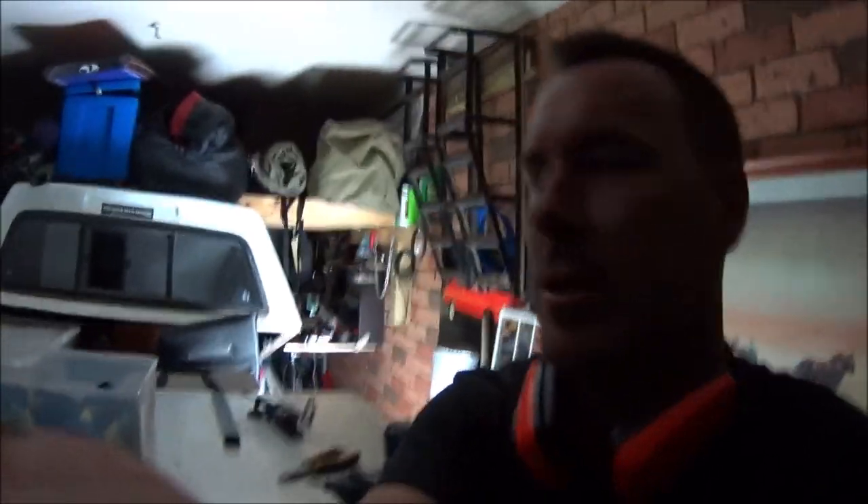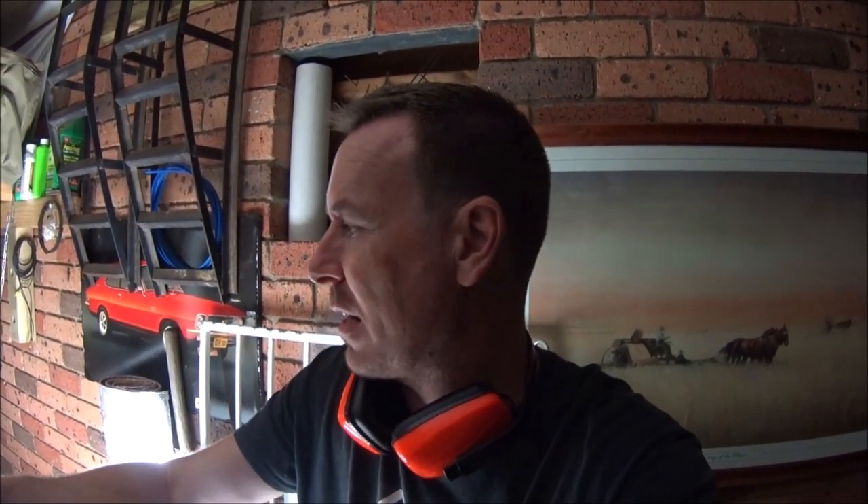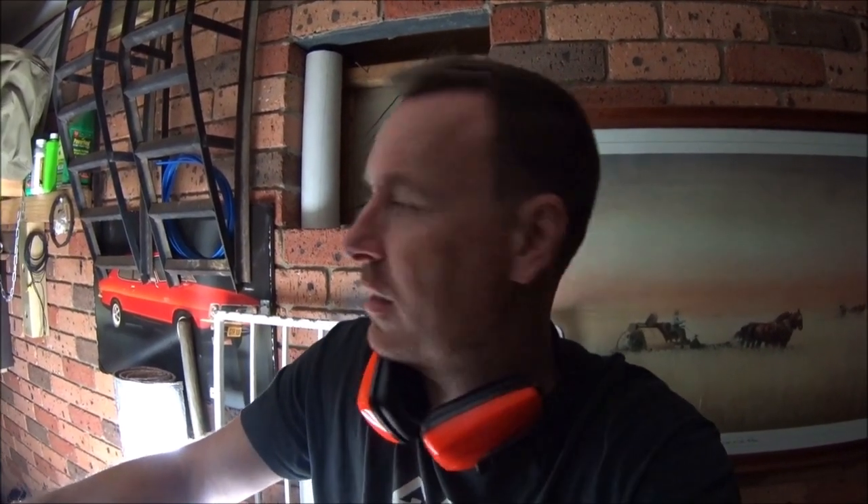It's just hit six o'clock so power tools on a Sunday night — I'll have to stop. Pretty much done anyway; if I do too much more and rush it I'll end up buggering it up. I've pushed the trailer back in — the light's working in here. Hopefully next weekend I can get it all finished off: bolt down the aluminium L-angle, mount the timber support for the fridge, bolt all that up, I've got some 600 slides for the fridge slide, and I'll get a couple of eyelet bolts to tie the fridge down front and back.